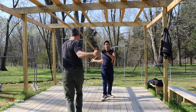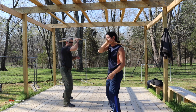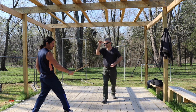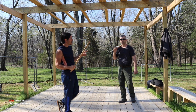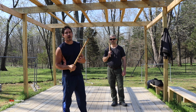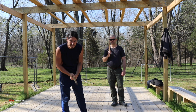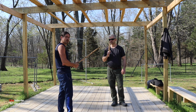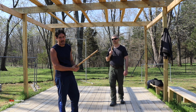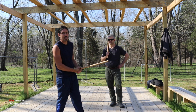See, once we have this drill going, then you guys can take turns of knowing and understanding the timing of the hand. Boom, there's that one right to his hand, where there's the two that would go through his hand. So because we know how to actually equal each other's timing, we can match that up. Now we know how to speed up a little bit, break that timing, and actually take the hand. If we don't know how to match our training partner's timing, then you're gonna be gambling of when to take the hand. And you know, gambling isn't really much of a skill. It's kind of just based off of luck.